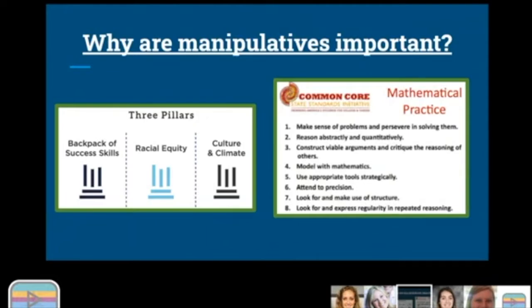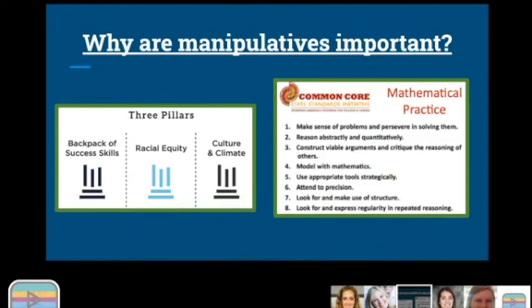She's coached her kindergarten students to be emerging innovators and effective communicators on Google Meet through shared pictures. Her sweet kinders are looking for and expressing repeated reasoning, which is Standard Math Practice 8, as they effectively communicate, which is a backpack skill, as they justify their thinking, which is Math Practice 3. You see how these work hand in hand. You're also going to hear Amber share about Miss Shoemaker's primary students. They're prepared and resilient learners as they engage in this Pixar quest. During the quest, students are using tools modeled to make sense of number and structure in the base 10 system, which is Standard Math Practice 7, as they engage in these visual tasks.